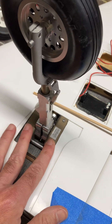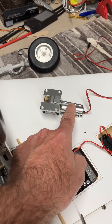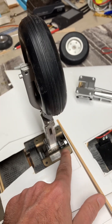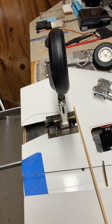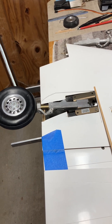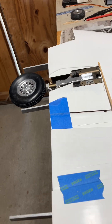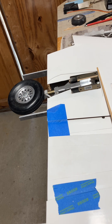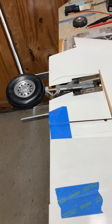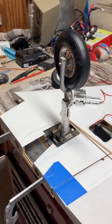I did convert this gear to electric using a JP actuator, the same as they have on an ER 120 — I just ordered an extra actuator. I've got the retract hooked up so I can run the servo tester and actually see the electric Robart actuate. This conversion only cost about 30 bucks, and they don't even make an electric version of the 635 low profile. It's pretty awesome — one of the easiest gear I've converted to electric yet. Pretty simple, you can do it with just tools you have laying around the shop, no special tools required.